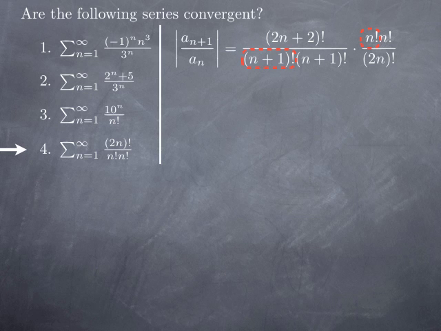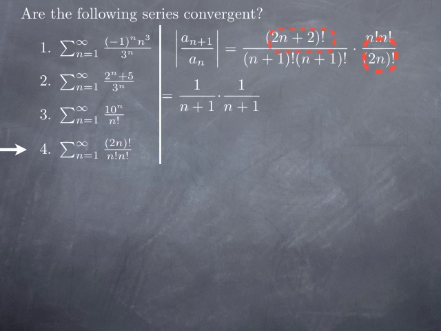I have n factorial over (n plus 1) factorial. We just have seen how that works, right? n factorial is the product of the first n integers, (n plus 1) factorial, the product of the first n plus 1 integers. Everything cancels out except n plus 1 at the bottom, so we get 1 over n plus 1. Then we have that twice, so I get 1 over n plus 1 twice.